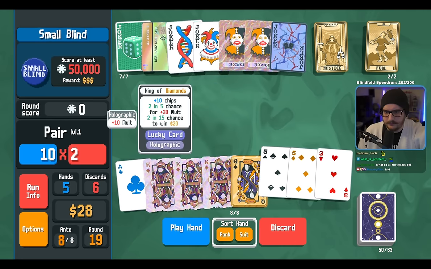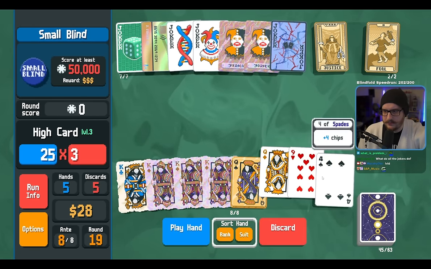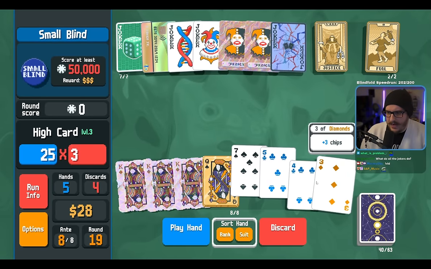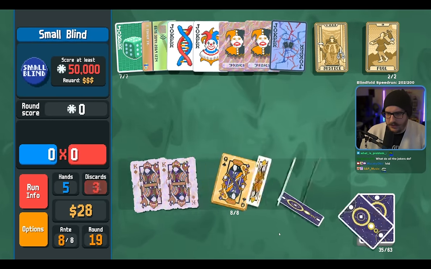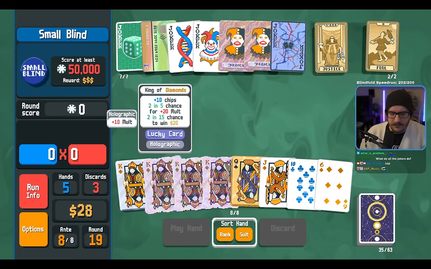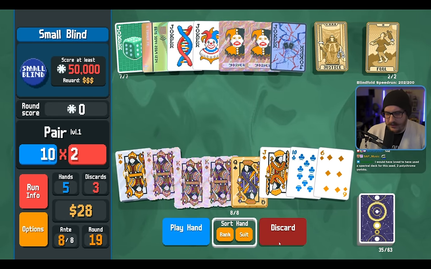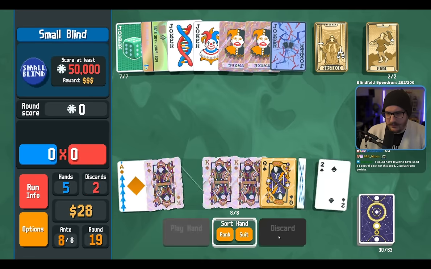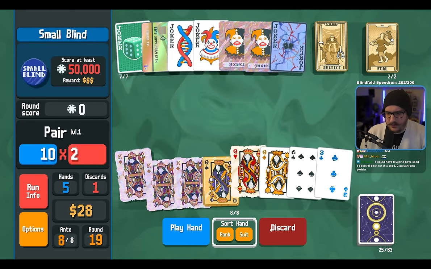Actually, I'll leave you down. We're clearing these in one shot. Might as well get some money for our queens. I really want Idol back. Idol would have been so good if we would have kept it. I'm kind of regretting taking Chicot now. I mean, we did get Oops! All 6s to make things hit a little bit easier, but I'm really regretting not having the Idol now that we're slimming things down a little bit more.